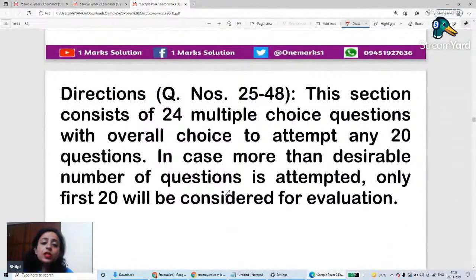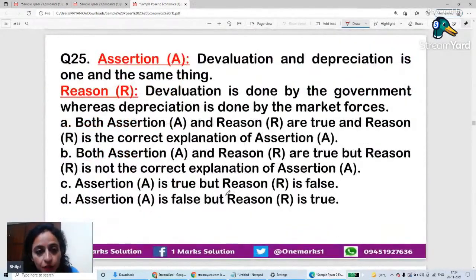Section B again will be having 24 questions. Out of those 24, you have to attempt only 20. So, question number 25 is assertion and reason based questions. Assertion and reason based questions you will find in section B only, where 2 statements will be given to you. Assertion will be stating something, which can be correct or cannot be correct. And the reason, which is given along with it, may be related to the assertion, may not be related to the assertion, may be explaining it, may not be explaining it. So you have to understand the options first. Option A will be both the statements are true and reason is the correct explanation of assertion. Whereas option B tells that both assertion and reason are true, but reason is not the correct explanation of assertion. Option C, assertion is true, reason is false, and option D, vice versa.